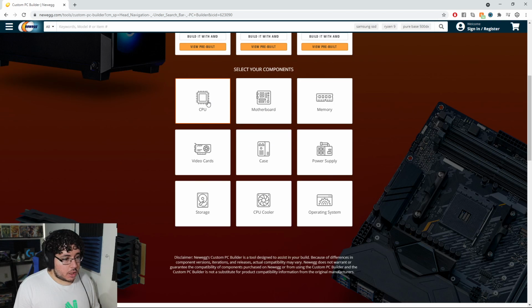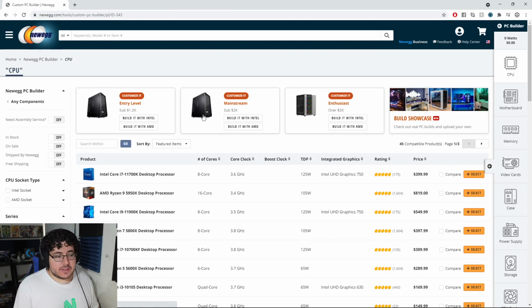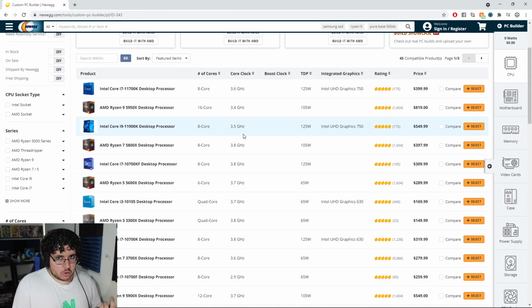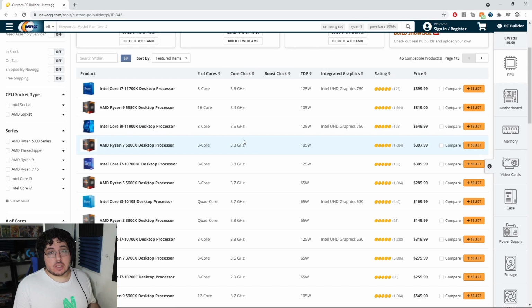And I am gonna start with the CPU. I always like to start with the CPU. So the CPU is the brain of your computer. The faster the CPU, the faster it's gonna be able to do operations, load things, and stuff like that. So there's two main brands: AMD with the Ryzen series and Intel with the i series. So i7, i5, i3. There are others like Xeon and stuff, but that's more for server things.